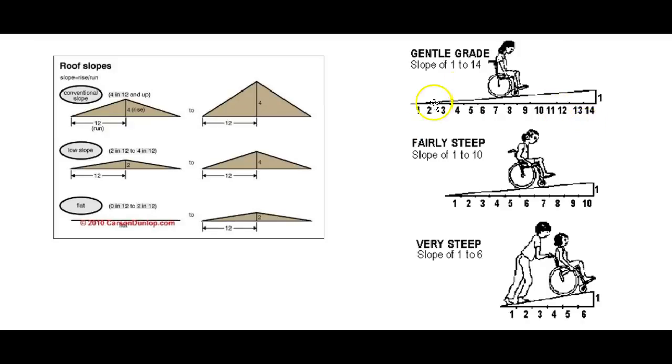So if I'm talking about a gentle slope, right, then I look at my vertical change not changing very much relative to my horizontal change, right? Whereas in a very steep sloping ramp, then my rate of change is a lot greater, right? So the rate of change of my vertical distance compared to my horizontal distance is a whole lot greater.